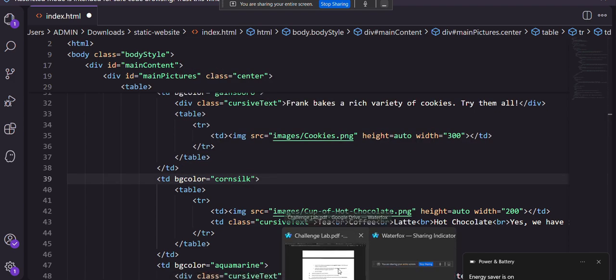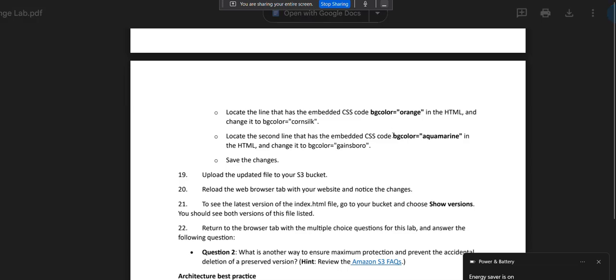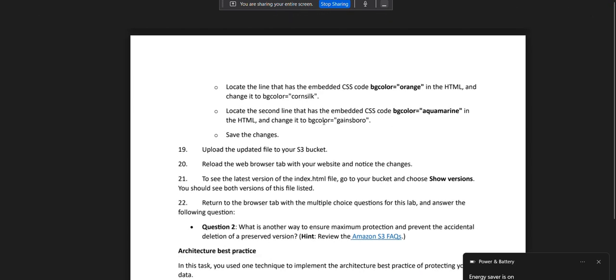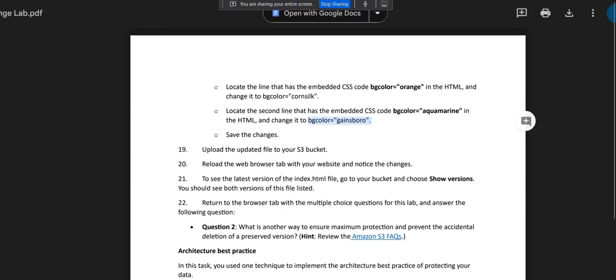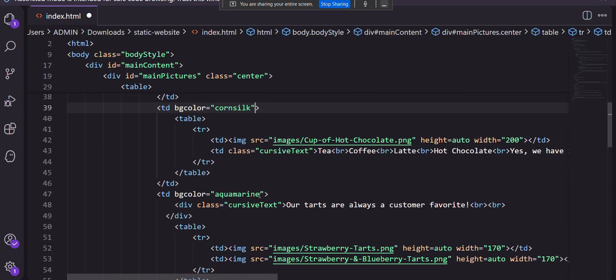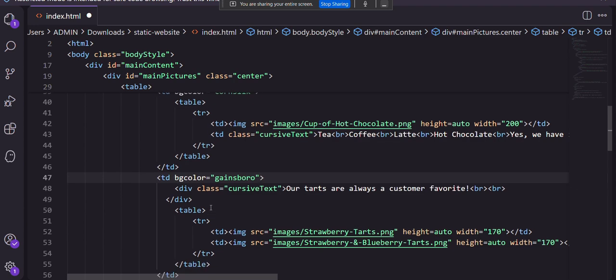Then I will go to the BG color orange, then to this one. Also this one, aquamarine, to this one. I just select, right click, copy, come to your IDE, look where it is. There it is. Just select it, then paste. I think it is okay. Then you click file, then save.